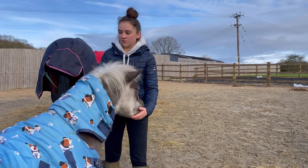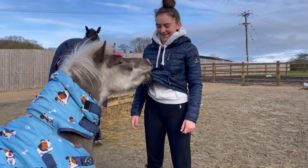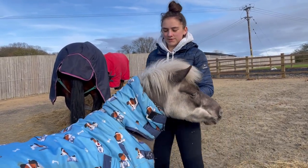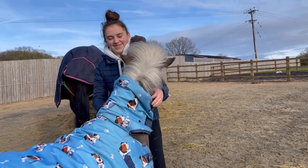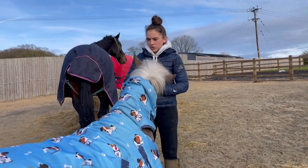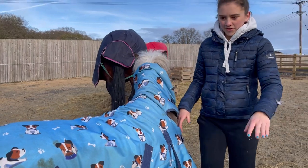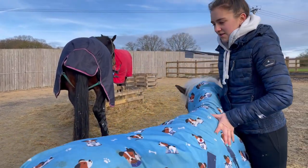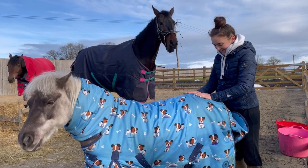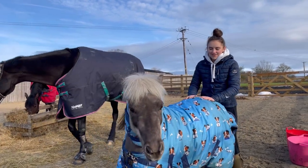It's not slippy and we've had some ice as well — it hasn't been slippy in the ice and we've been able to use it every single day. It's worked brilliantly. Compared to other mud mats out there, because these don't link together you don't end up with them kicking up in areas, so the mats mould to the ground. This is quite an uneven area, and when we put them down the first couple of strips felt a bit weird, but once a couple of strips were down they just moulded together really well.